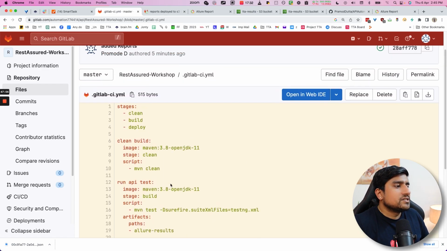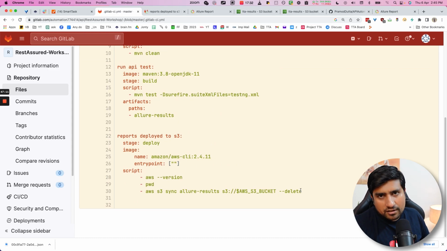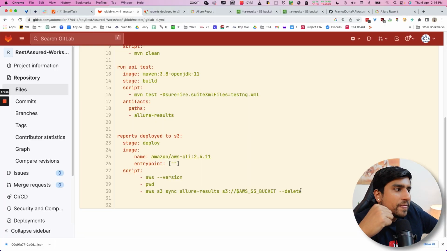This file basically can run your API automation and it can push everything into your bucket, right? So you have to add your username and password or access key for that bucket. It will put that thing into it, right? I hope this helps. And this is how in real life we run our automation. We are running right now by using GitLab. We are pushing everything into an Allure report.